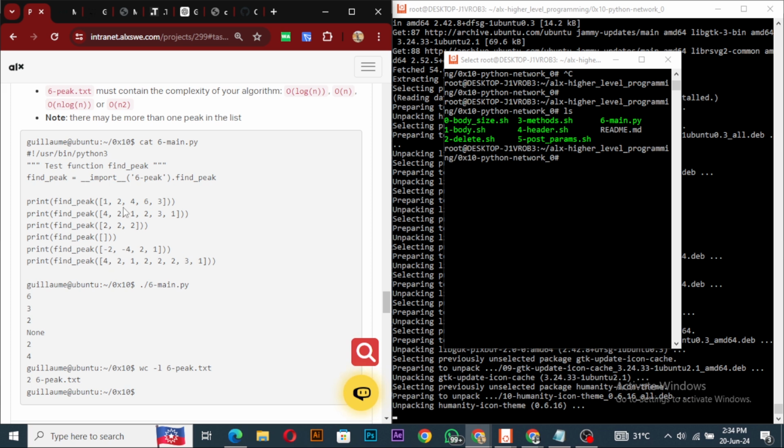So I think what it does is that it looks at the value at the left and at the right and sees if it is a peak, right? If you look at the value at the left here, this one is greater than it. If you look at the value at the right, 6 is greater than 3, which is greater than 4, so that's why. If you look at 2, 1 is less than 2, but 4 is greater than it. If you look at 1, 2 is greater than it. If you look at 4, 6 is greater than it, and it's only 6 that has left and right neighbors less than it.